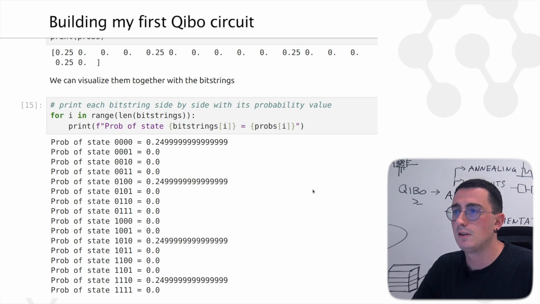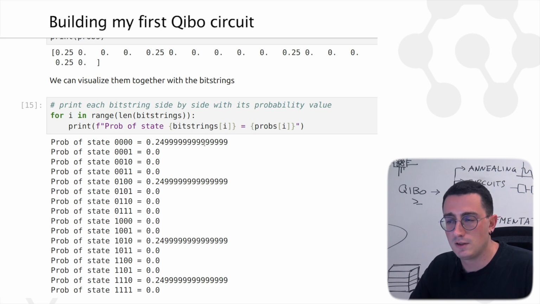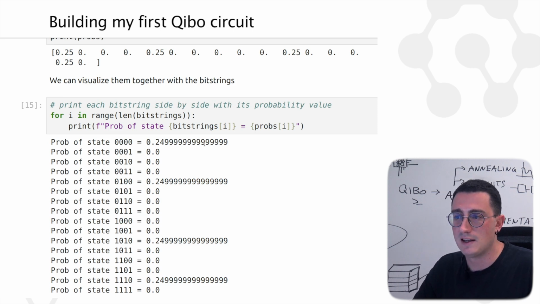And as you can see, the only four values that are basically 0.25 are the ones corresponding to the amplitudes we already saw in this explicit formula here. So now we can move on by executing some more realistic circuit, adding what we call measurement gates.